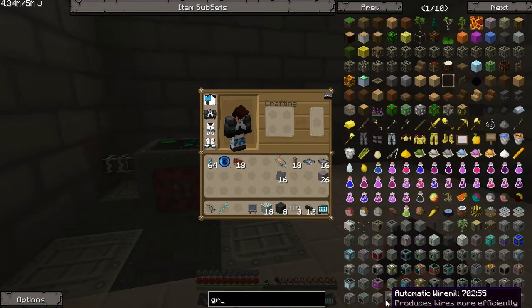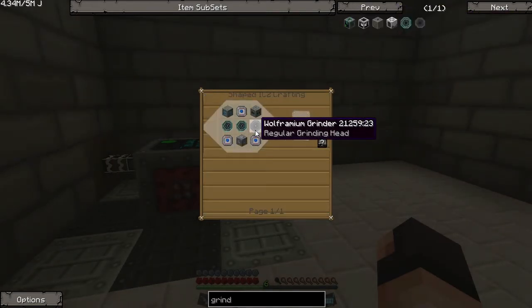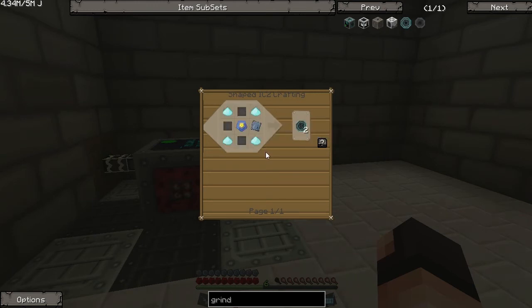Now what I need for the grinder is, what is it called? These grinders. Grinders for the grinder. Diamond grinders. That's what I need to make. Not the Wolfram ones. Those are crazy looking. Diamond dust and industrial diamond. That's what I need the implosion compressor for. I did get some steel cooking before.